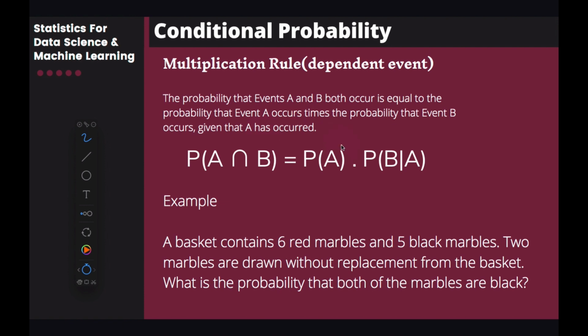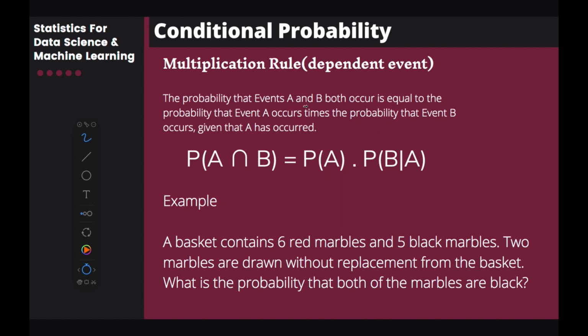You are basing the probability that something should happen on the probability that something has happened. Maybe earlier on you were not even planning to buy a car or build a house, but now you got a good job, you learned data science, you went through the course very well, and you got a good salary. Now your plans will change. What is the probability that you now buy a car or build a house, given that you've gotten a good job and a good salary? Sometimes you want to analyze that kind of situation, and in such cases it's a dependent event. You are making a decision depending on what has already happened.